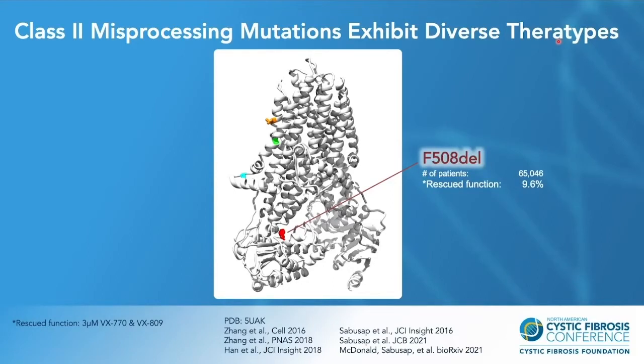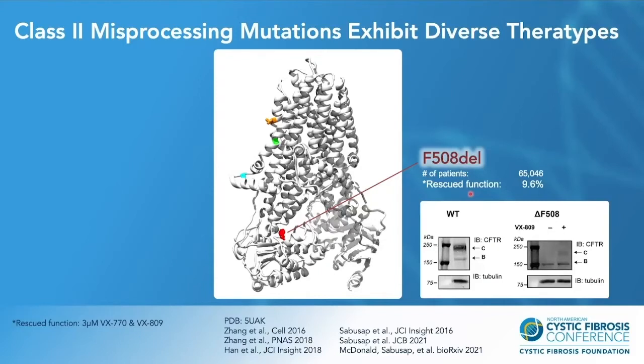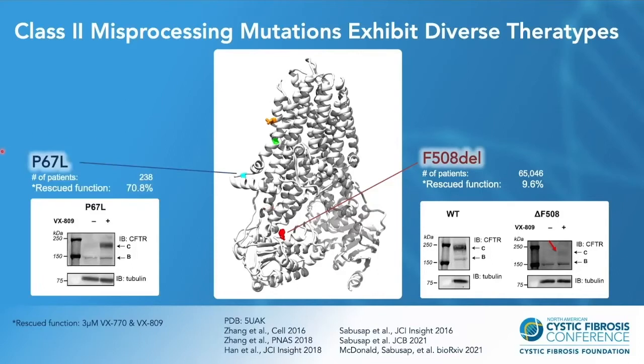So if we take delta F508, for example, the most common CFTR patient mutation, lumacaftor is quite ineffective at restoring the levels of band C CFTR, which can be taken as a measure of complex glycosylated trafficked protein. Compare wild-type CFTR here on the left. On the other hand, other class II mutations respond much more strongly to the corrector molecule. One well-studied variant is P67L, where the mutation occurs here in the N-terminal lasso region.